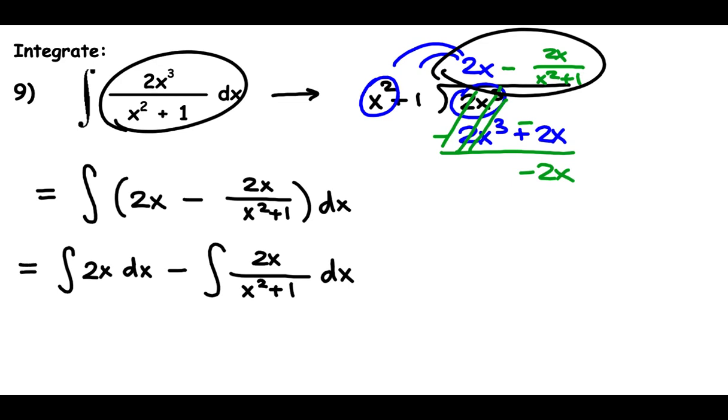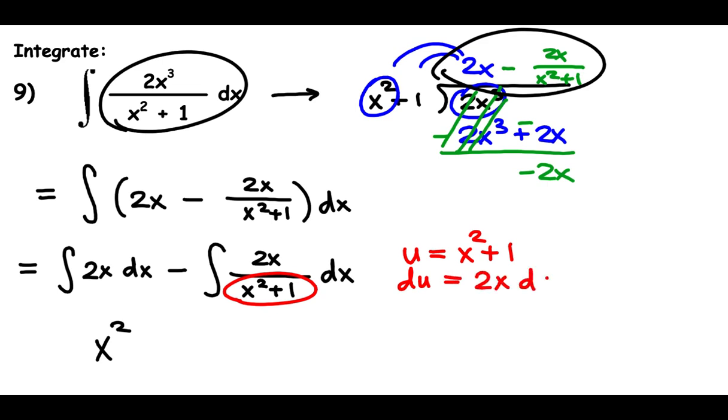Okay. Well, the first part's easy. The integral of 2x is just x squared. That's super nice. The second part, at least it's bottom heavy now. Now we have a chance, and now we can u sub it. And we'll have the u simply be x squared plus 1. That means that du is 2x dx, and voila, we happen to have that exactly as we need, so that'll just become the du. This is simply 1 over u du. Still has the minus coming down. And the integral of 1 over u is natural log of u.